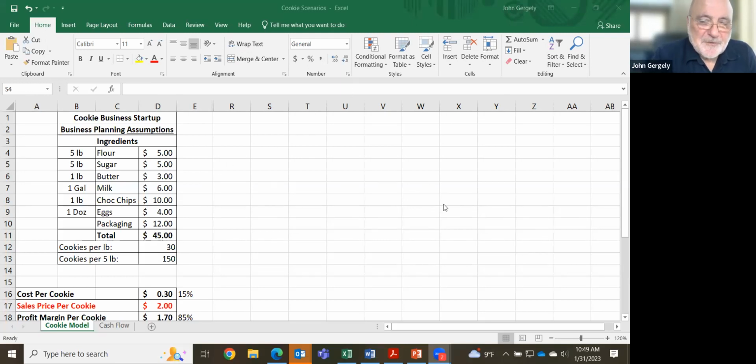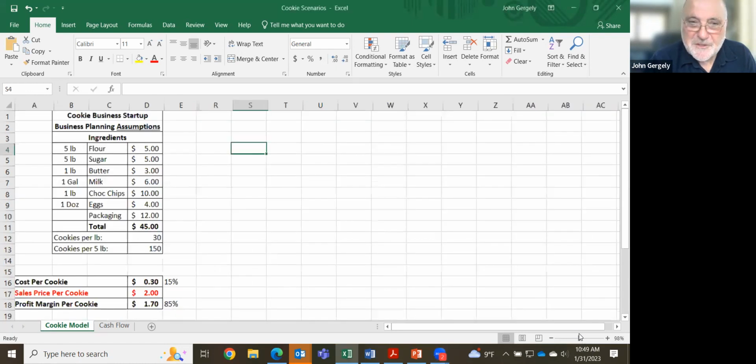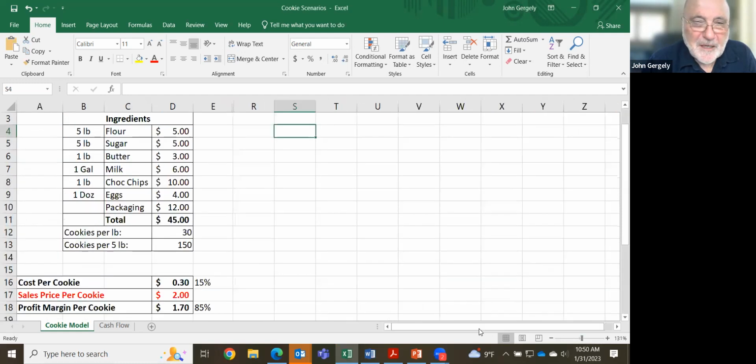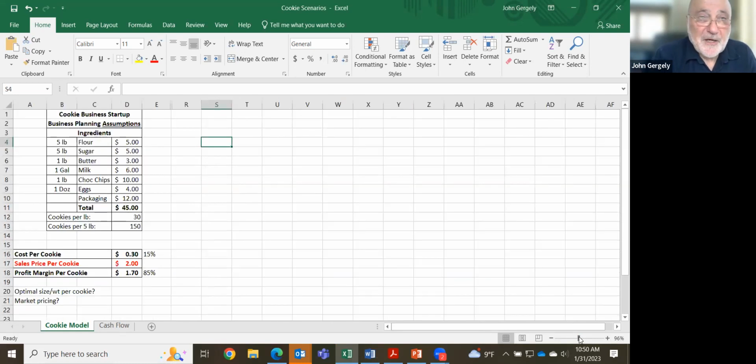Because this is a really important part. I've created a little bit of a spreadsheet, and I tried to keep this simple. But one interesting thing you're going to see is that in just this simple cookie scenario, things can get more complicated than you intended, or thought they would, fairly quickly. But this simple example, I hope, will be instructive and informative about how you approach a baseline level analysis of your business, because what we're going to do here does apply to almost any business I can think of.